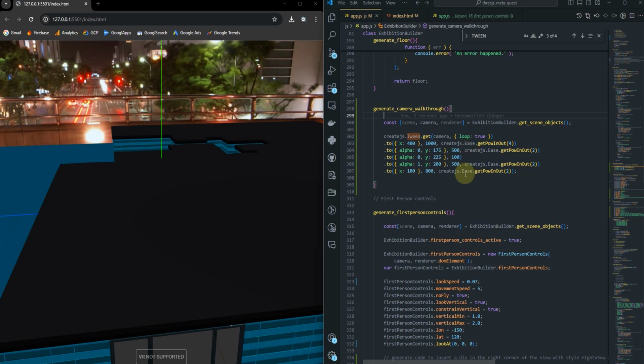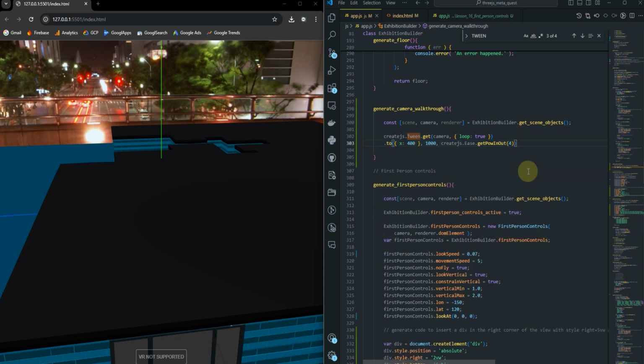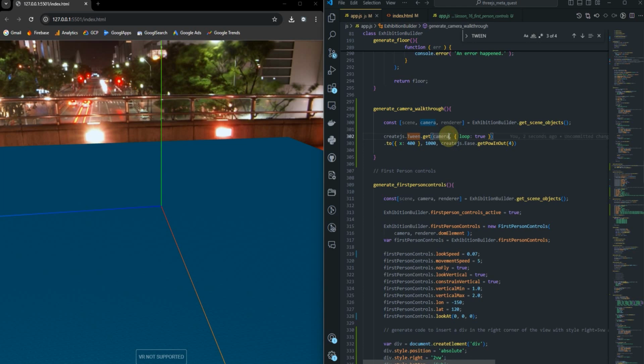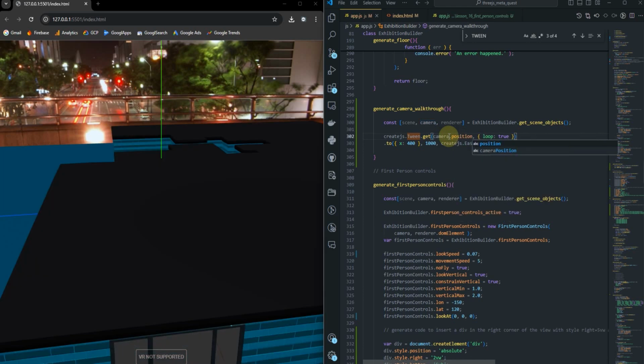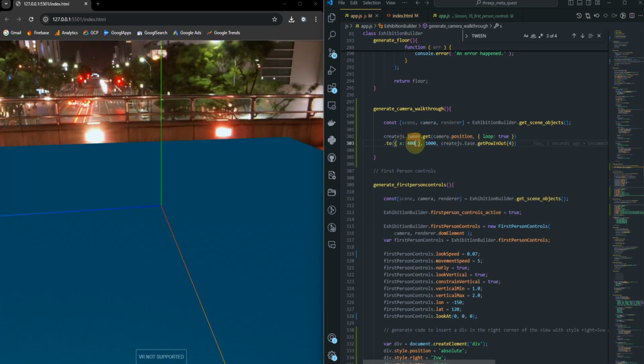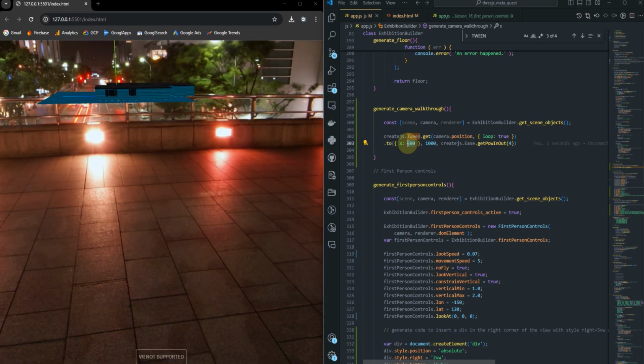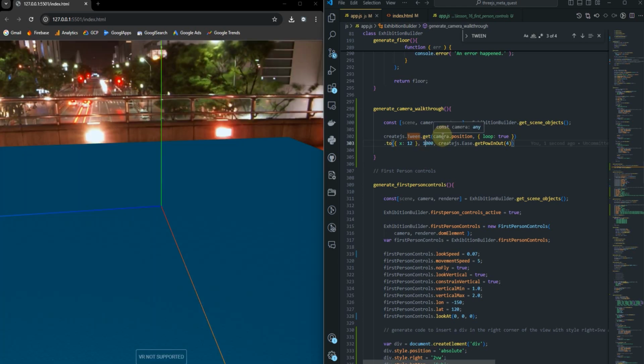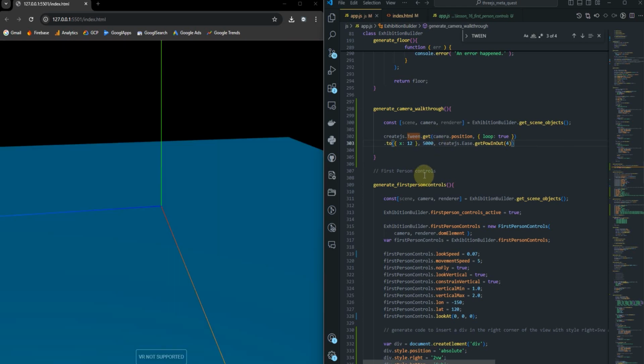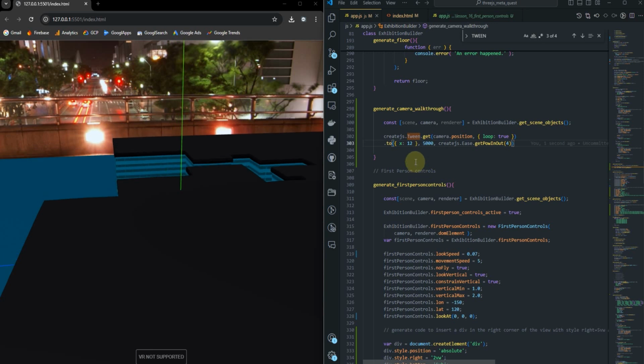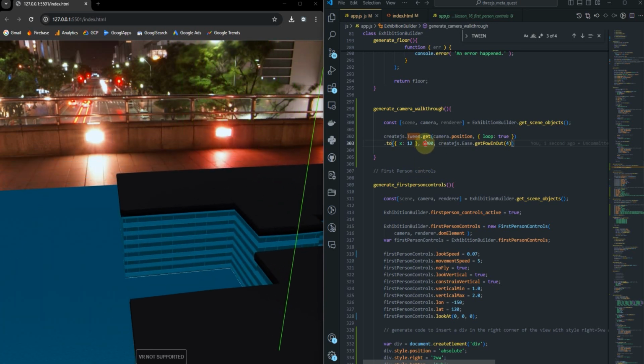You see that it doesn't work at all with just the camera because it can't access the position of the camera. I'm just going to delete all this and then make a few changes. I'm going to add the position for the camera so we can access the X, Y, and Z positions. So it's already animating the camera with a 400 on the X for 1 second, which is quite short as well. I'm going to change it from 1 second to 5 seconds just to make it a bit slower.